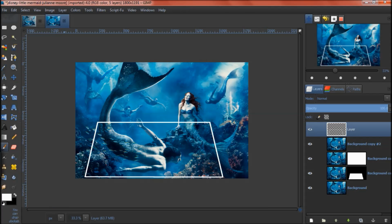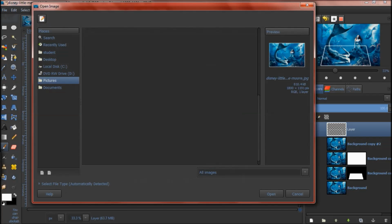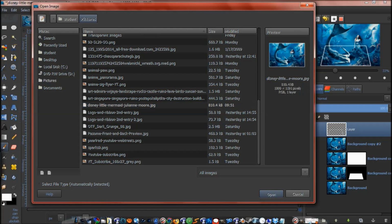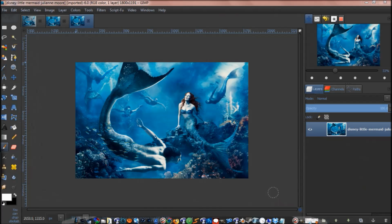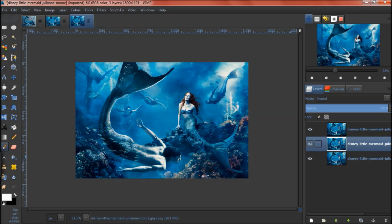And I don't know why I still have this open, but anyways, let's go to File, and then you want to open the picture, which is called Disney Little Mermaid Julianne Moore, and you just want to open it. And right off the bat, we want to go ahead and duplicate the layer twice. You could go down here and hit the duplicate button twice, or you could hit Control Shift D twice, and you got it duplicated just like that.